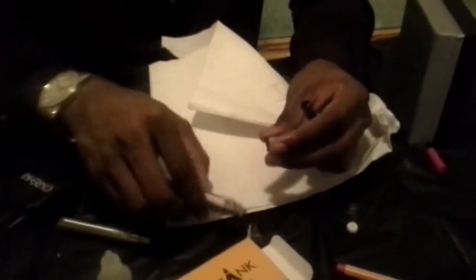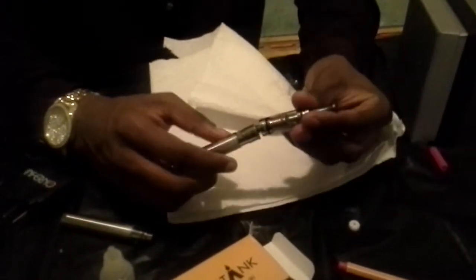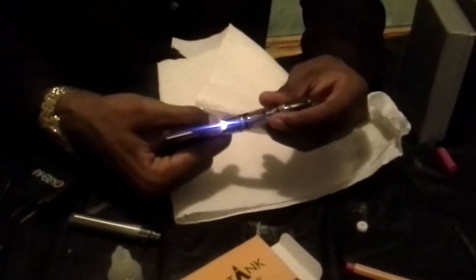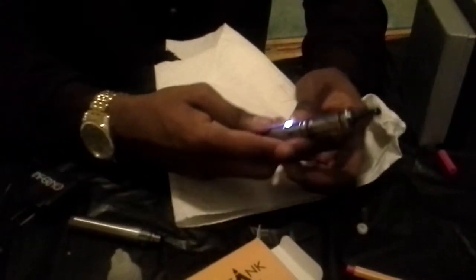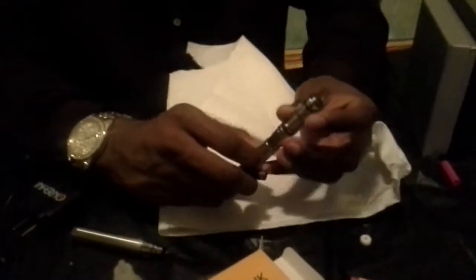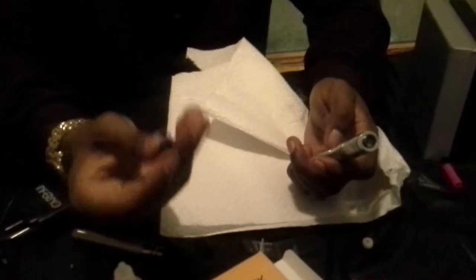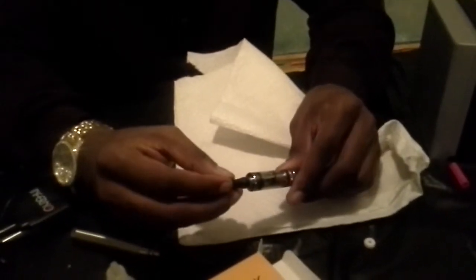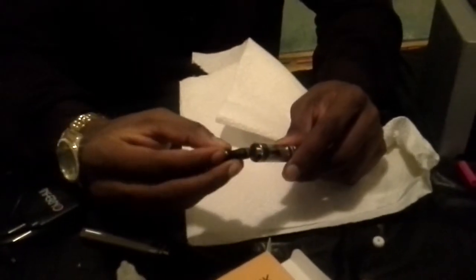So I'm going to go ahead and show you guys what a charged battery looks like. As you can see, the light turns on just fine. So that means our battery is all charged. Now, I'm going to go back a step for you guys and show you how to properly put on a drip tip. Drip tip is very simple to put on. All you do is simply put it right here where the cartomizer opening is and just push down. Simple like that, clicks right on. And as you can see, we have our full unit all complete.